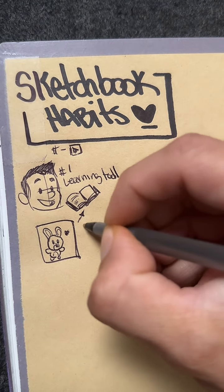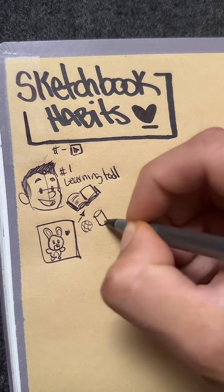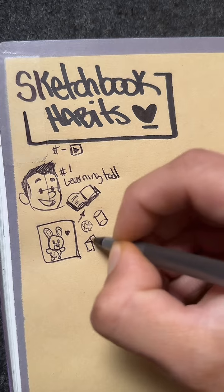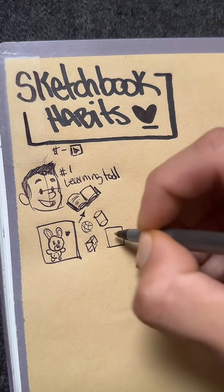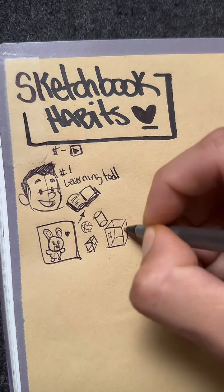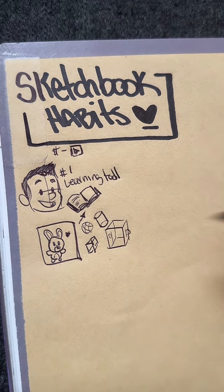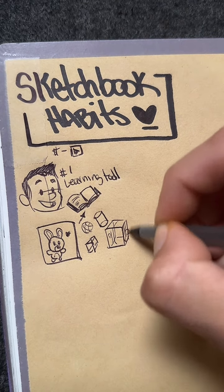So use your sketchbook for things like perspective drawings and exercises to practice drawing through your shapes. Basic concepts like boxes are overlooked so much, right? If you don't know how to draw a box or cube, it's going to be really hard for you to understand how to find the two sides of a head, for example, or how the ear protrudes, or how the head has volume, how the head has a side to it, all that stuff.